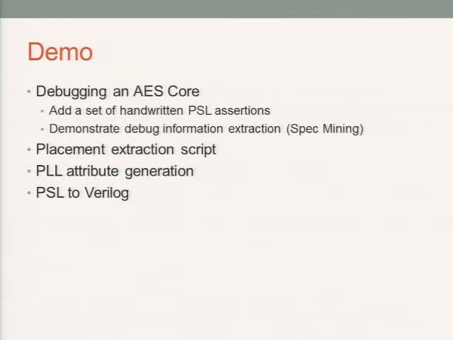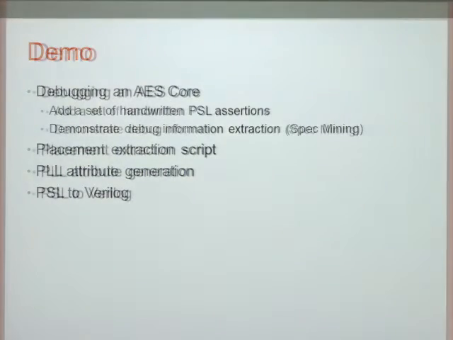Okay, I'm going to give a quick demo of the interface for you. I'm debugging this for an example. In the AS core, we've added a bunch of PSL assertions, and I demonstrate a debugging scenario. I also run the spec mine tool for you, the placement extraction, and I show you how PL attributes are generated for a given frequency. So let's move on to those things.